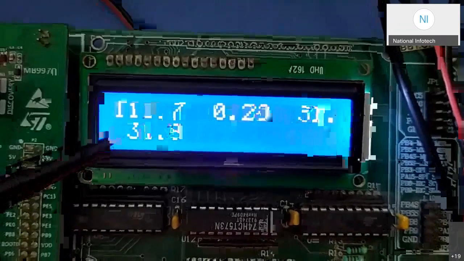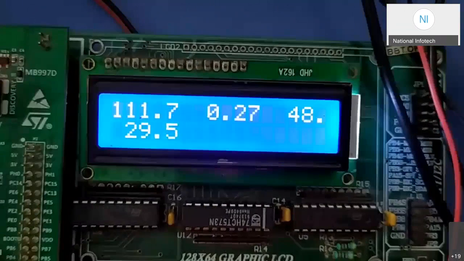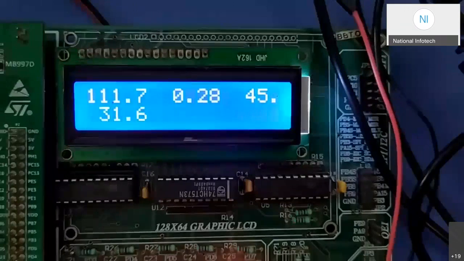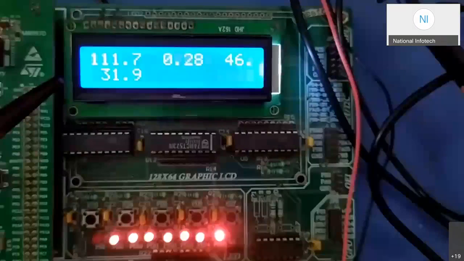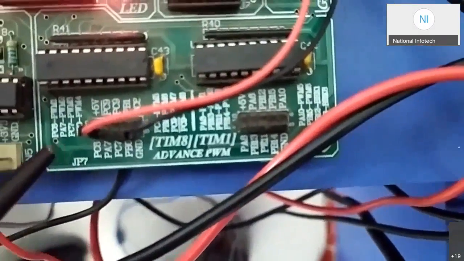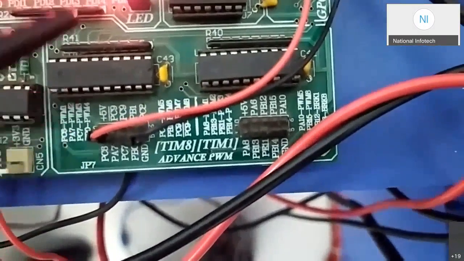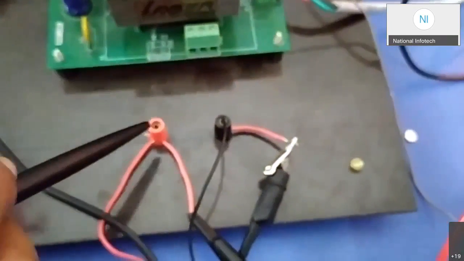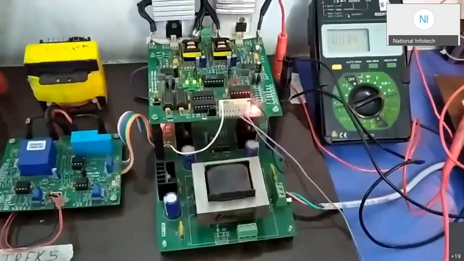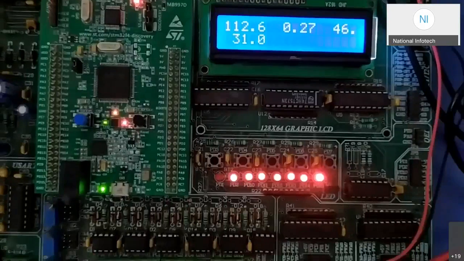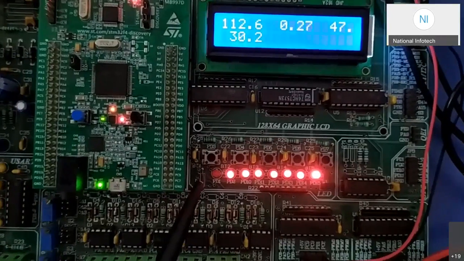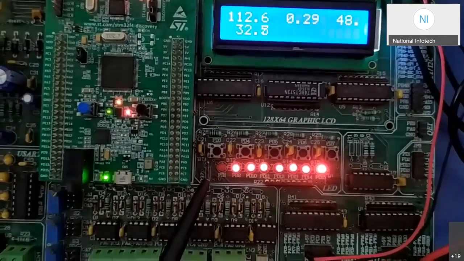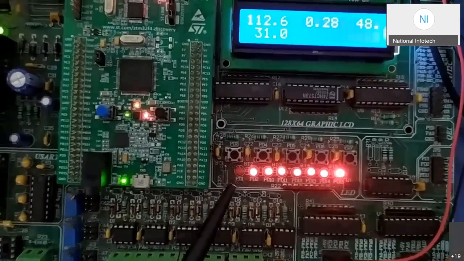Calculate through the internal process which we have seen in the code. So this is the power timer 8 pin, which is the PC6 pin we are using. This PC6 pin gate pulse is given through this port, and this gate pulse is getting to this switch. This key we are using to turn on our MPPT.